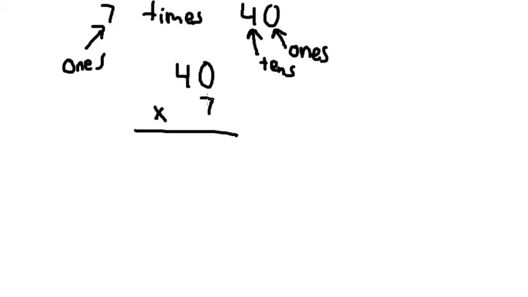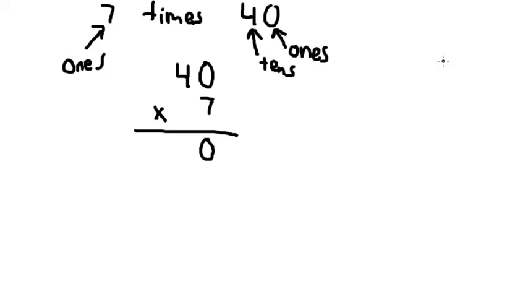So now we multiply the ones digit on bottom by every digit on top, starting with the ones digit. So we start by doing 7 times 0, and we place that in the ones digit below the line. Anything times 0 is 0. So we put that down below the ones digits. Now we're going to multiply the 7 times the 4. 7 times 4, what is that? That is 28.